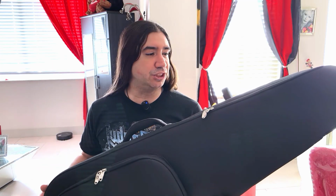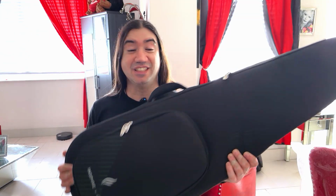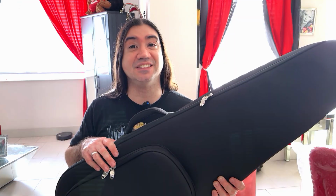And this one's really cool looking. It's actually more of a super strat kind of shape. It's got a very 80s vibe, which I really dug. And it comes in this sweet, sweet soft case. So yeah, nice padding. Let's check it out and let's see what the fuss is all about.